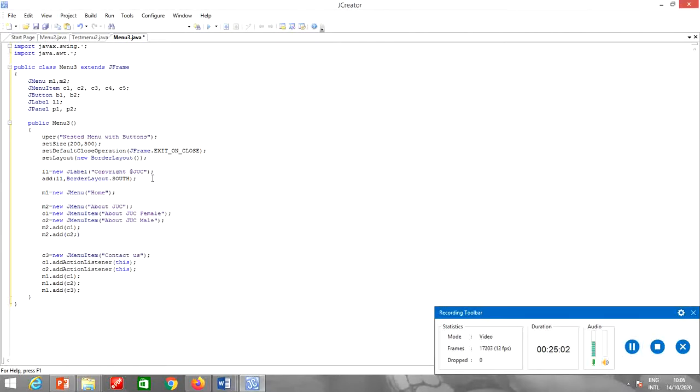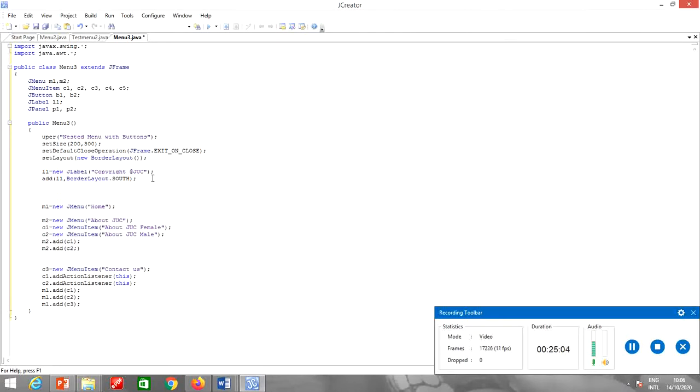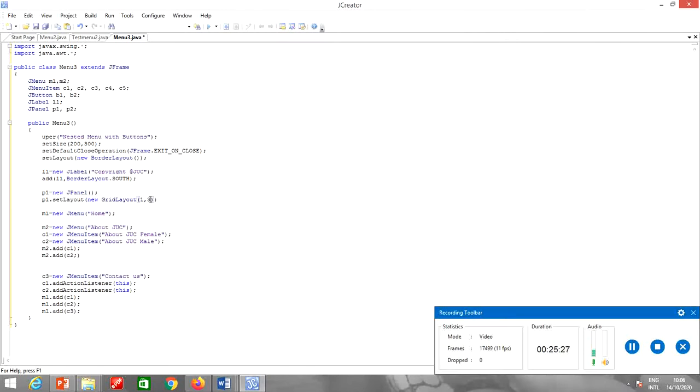I will make a panel because I have to attach buttons also. P1 is equals to new J panel, and P1 dot set layout new grid layout, and the type is 1 row and 3 columns.